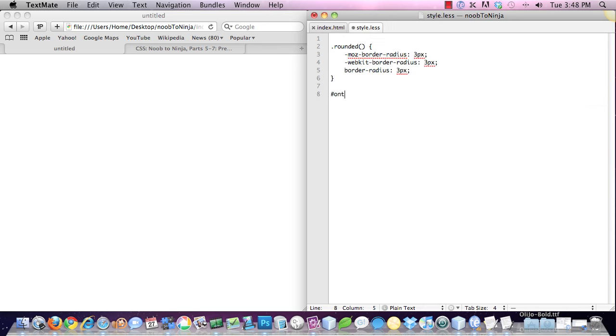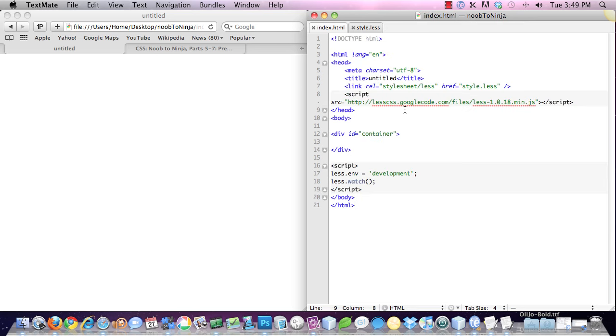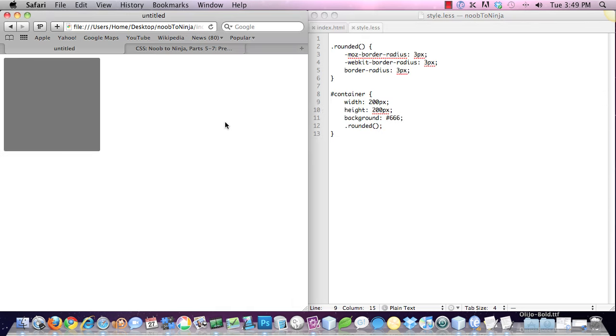Let's go ahead and style that really quickly. Width of 200, height of 200 pixels, and background of gray. So if I want to call this method, all I need to do here is call rounded. So watch what happens. Save my project. And now you can see that it's rounded.